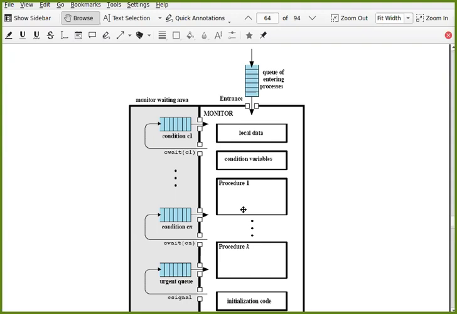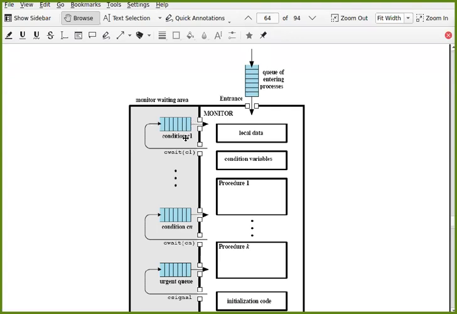So what should happen to that process? What should happen? Yes, block. That process should be blocked because it is waiting for some condition. So you can see there can be a number of conditions possible, and for different conditions there are different blocking queues. This urgent queue we will discuss, but for every condition there is one block queue. So if any process is waiting for any particular condition, it will be blocked and it will join this queue.